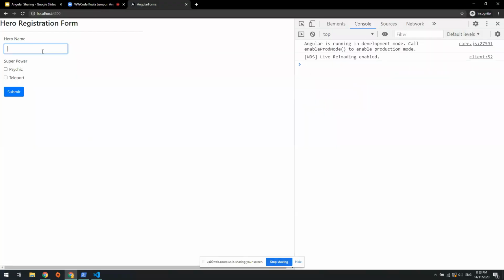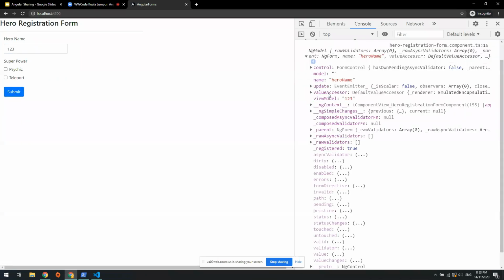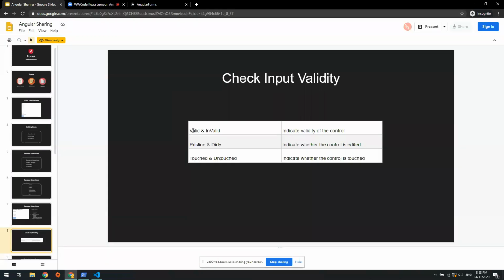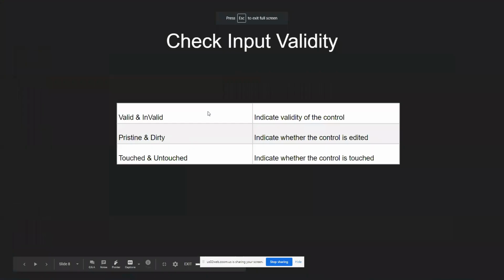Okay. So let's type something, then submit. So here, you can see there are a lot of properties, but to validate an input field, normally we will use a few properties here. So I can show in slide.